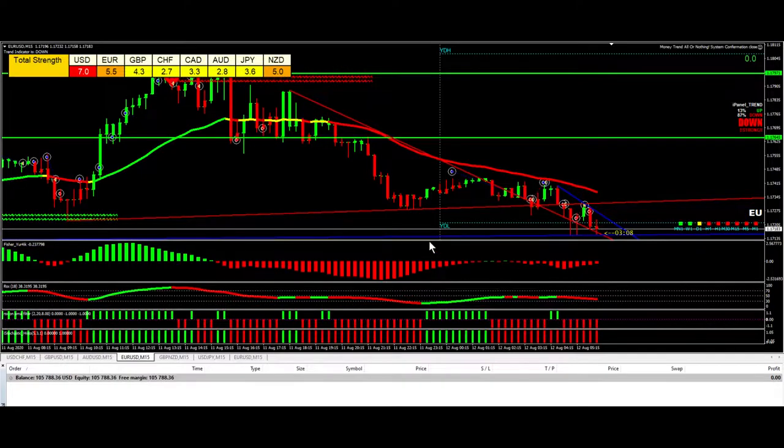And then how it exits the trade is very simple. These arrows, if you get the opposite arrow, like in a sell trade you get a green arrow, it'll close out the trade. The other way to close out the trade is if everything goes green and you're in a sell trade, everything red. For some reason, everything turns green and it will close the trade. It will not open another trade until it goes above the moving average and everything is green. Then it will take a buy trade.